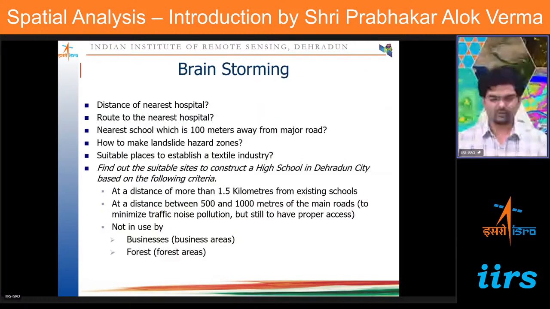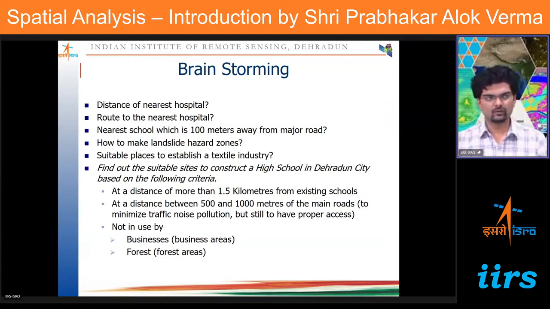Suppose you do not have GIS, how can these queries be performed? Finding the hospitals within 1 kilometer of your home is a very difficult task, because on the ground you have to go to the nearby hospitals and measure the distance manually. So it becomes a very tedious task.